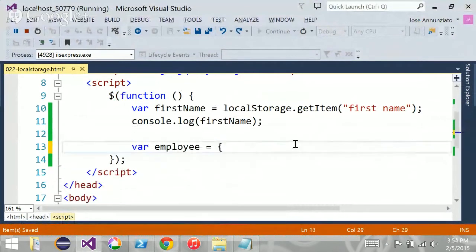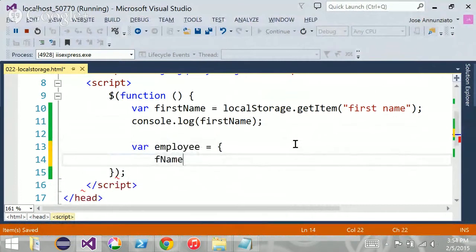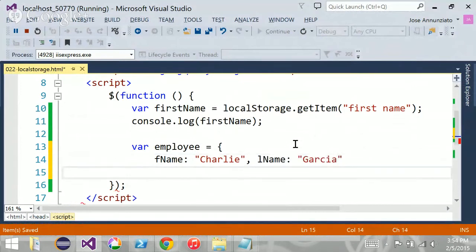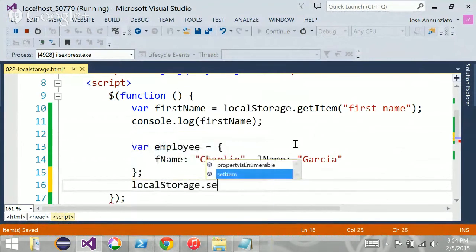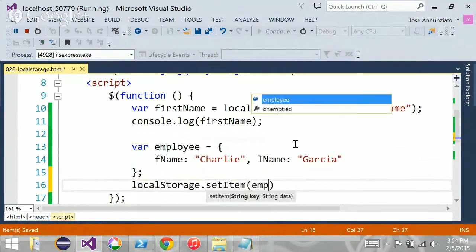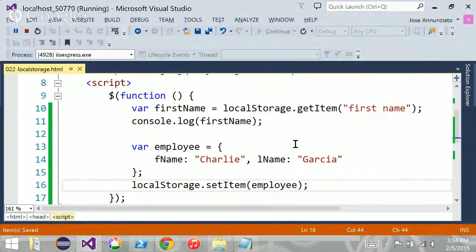Okay, the object was, I think, first name, let's put somebody else. Charlie. Last name Garcia. All right, I'm going to put that in the local storage, which says local storage dot set item employee.